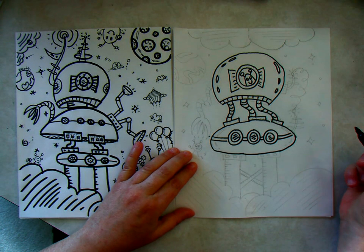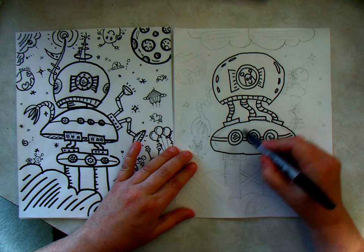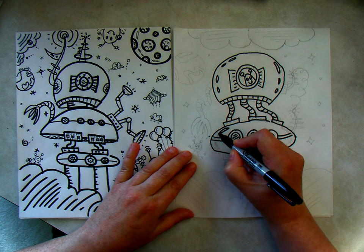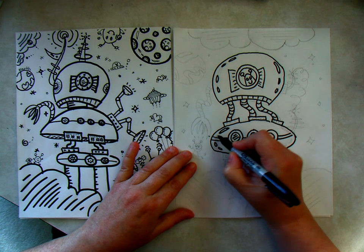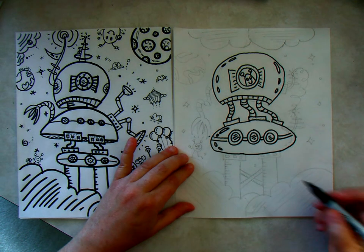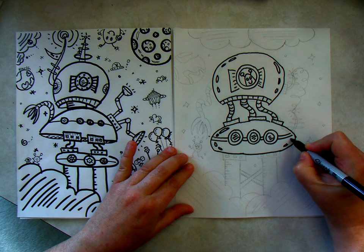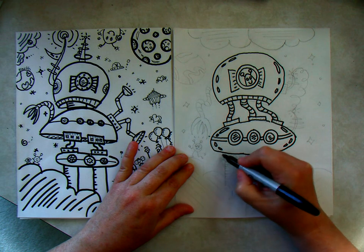And I made them a little bit rounded because this is a rounded form. I want to try to show the illusion that it's a rounded form on my flat paper. So, follow along. You can pause the video at any time. I'm making highlights on the side to show reflections.